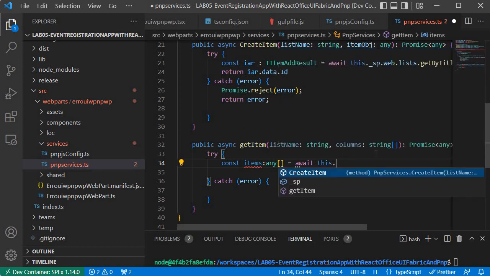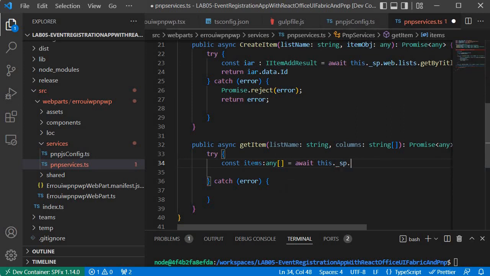Then we need to write this again, the sp object web. This context has the information about the context where this particular web part exists, and the web part exists in a site, which we are accessing through this web object. If you remember, all the sites within SharePoint from the object model are accessed through the web object, and this web holds the lists.